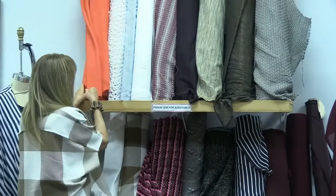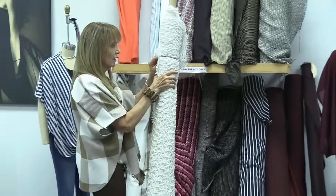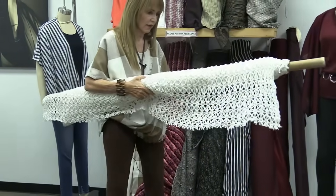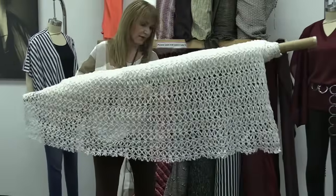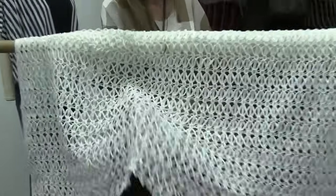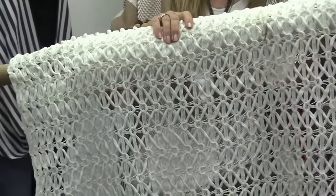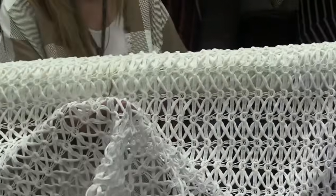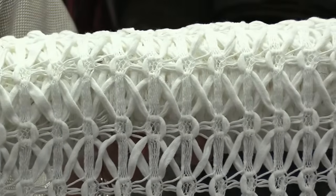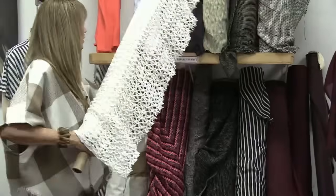1602, I only have the one piece. These are some of these designer pieces that we didn't have a lot of. This is all that there is. I love this. I think it would be absolutely gorgeous, but there's only enough to do the one top. So I priced it for the whole piece. It's really pretty. It's 100% cotton, just a beautiful piece of fabric, and it would be really pretty in a Brooks top. Perfect pattern fabric combination.